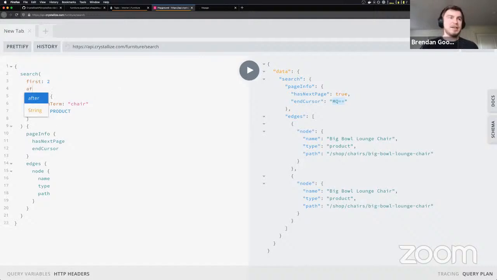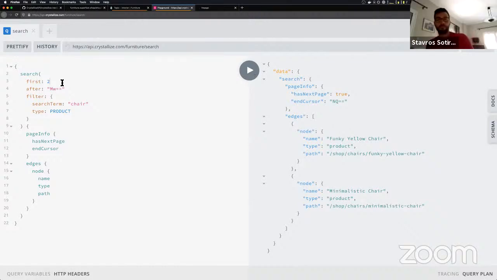And for the search, I can say, hey, we want to search after. So we want to get the first 2 after this end cursor. And then we start getting results from the next page. And we can take that end cursor, put it back in there as well, and get results from the next page, and so on and so on. That's just a very easy way to paginate through results, whether the user is just scrolling down the page and you want to lazy load the results, or you've got separate pages, like physical pages to go through.